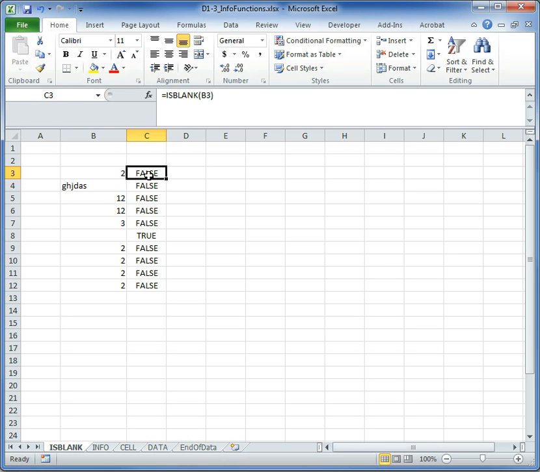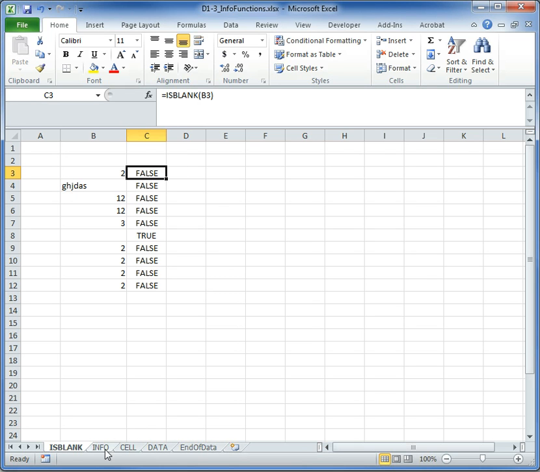So it's a handy way to check if something's blank, which is going to be useful for form validation. You can also use this to sort of find the first blank cell at the end of a column, and that sort of thing. So this is usually kind of a behind-the-scenes player that you're going to combine with other functions to get references to empty cells. That's going to help you in different functions later.